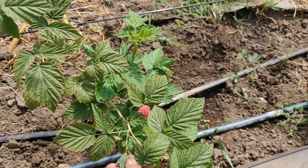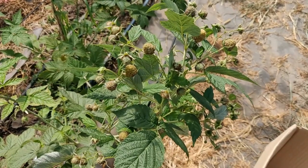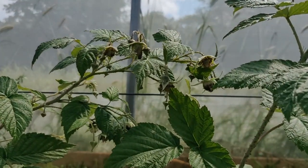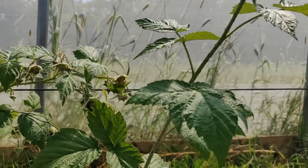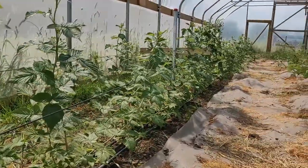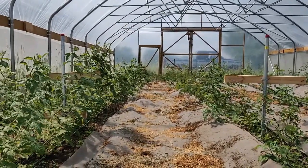I really think using exclusion netting like this is going to be one of the only ways forward if we want to have viable local organic fruit in the upper Midwest going forward. Alright, here's one right there. So I've got bees inside this system, and they're just really taking care of my raspberries. So I've got all the good guys locked in and all the bad guys locked out, just to have a beautiful raspberry system here that can make lots of fruit for Minnesota for years to come without any use of chemicals or sprays.